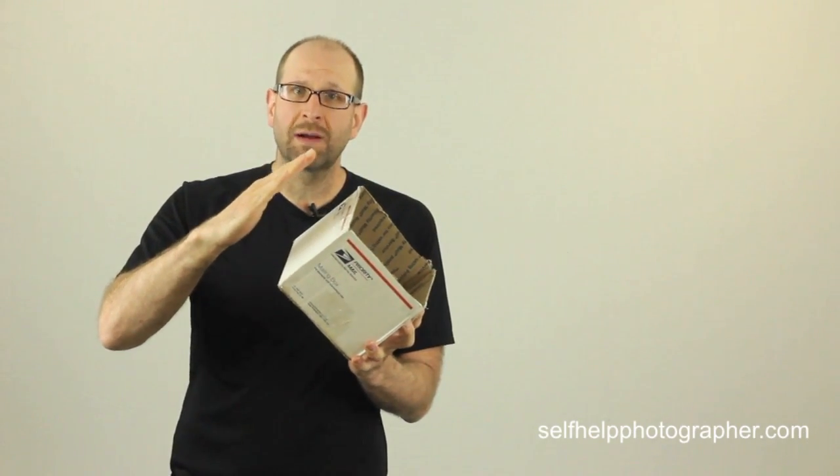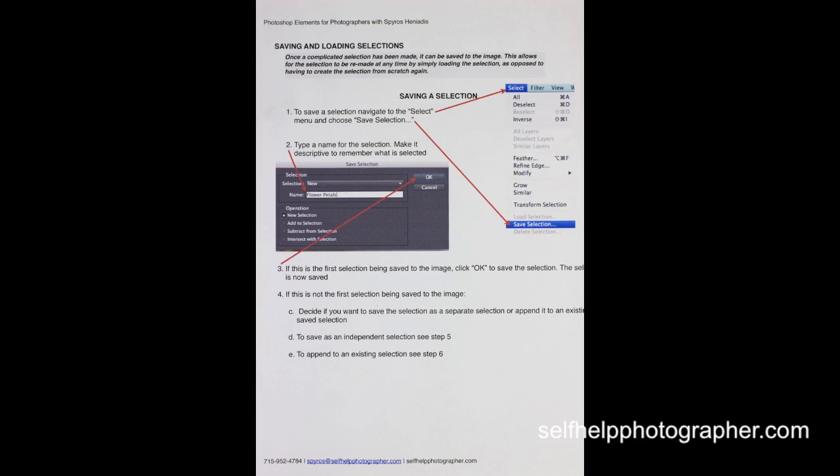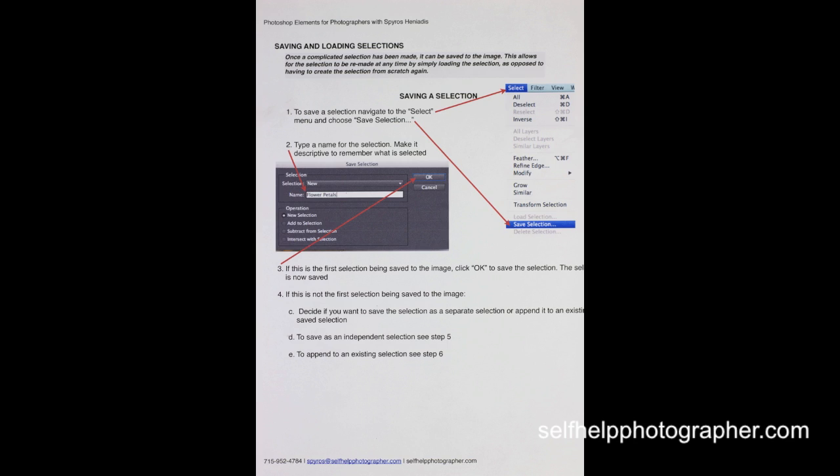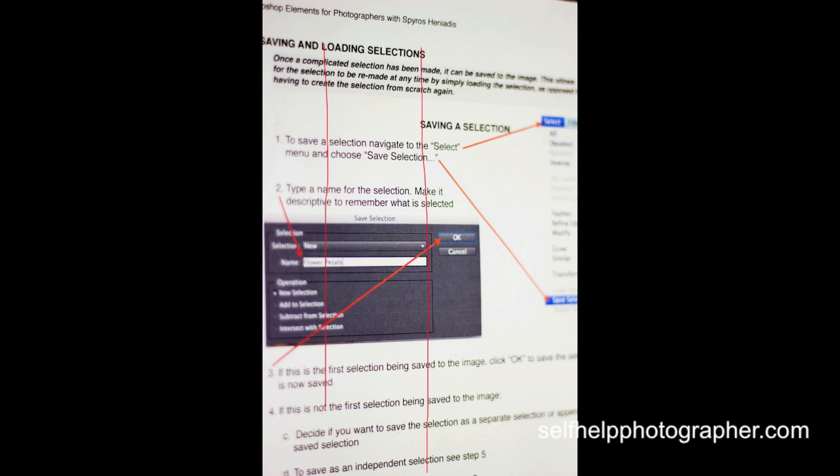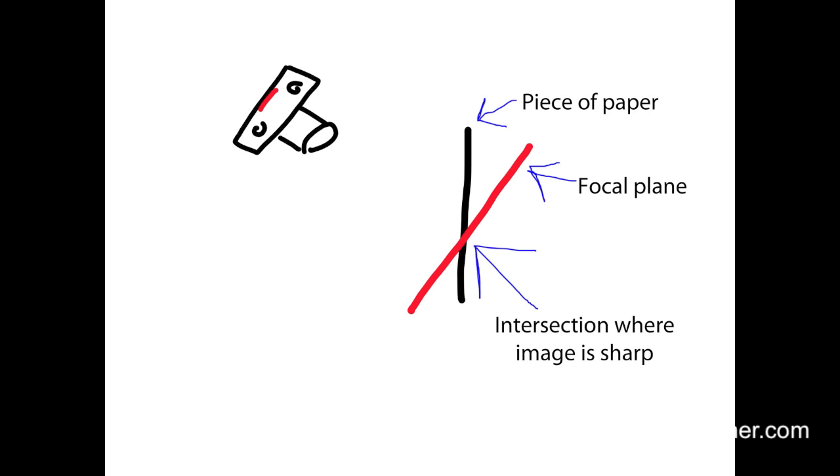What happens is if you move it in a particular way, you might move something out of your sharpness box without realizing it. Here's an example: a photograph of a piece of paper that I took with the piece of paper and the camera sensor parallel to each other. You can see that everything is sharp and in focus. But now, I've tilted the camera and taken the same photograph and you can see that I've got just this narrow band that is in focus. Because I move the plane of focus and where the plane of focus and the piece of paper intersect is where I have sharpness. So how do you use this practically when you're taking a photograph?